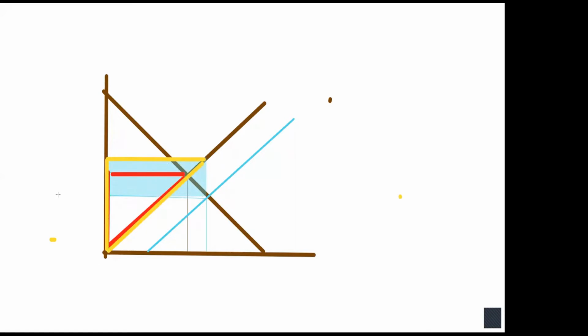When there is a subsidy, the equilibrium price that the producer receives has increased. So when the equilibrium price the producer receives has increased, what happens? The producer surplus also increases. So you simply have to draw this diagram and explain. There is nothing else that you have to draw.